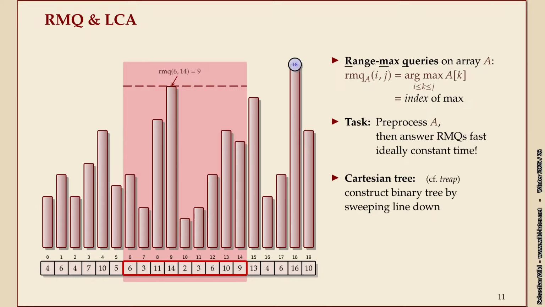Now, how does that get a combinatorial structure? We could build a tree by taking the entire range over the entire array. So you let a line covering the entire array sink down until it hits the first pole. And imagine it's a brutal pole. It just cuts the line in half.